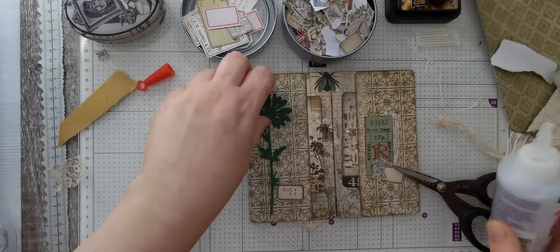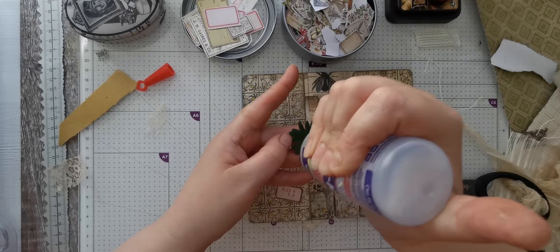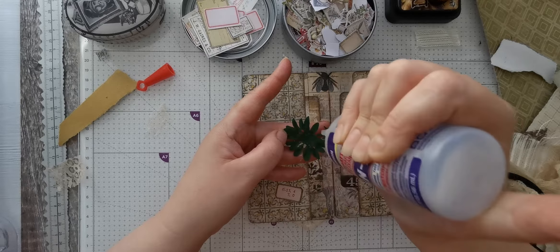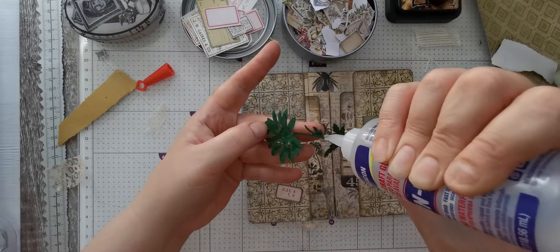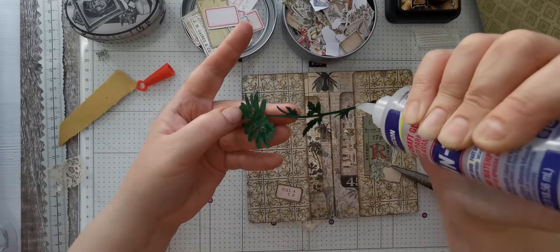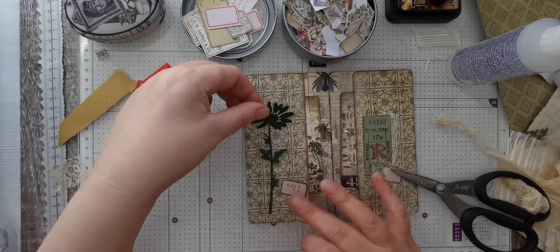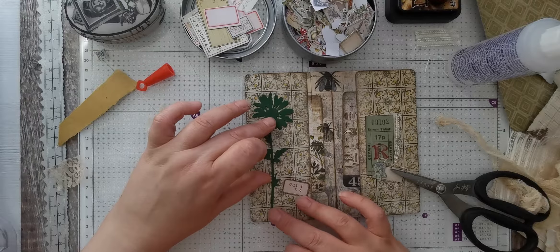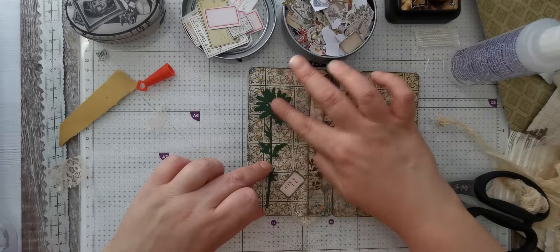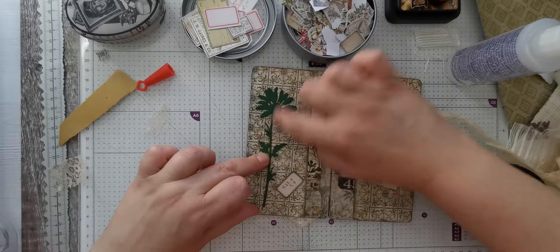I just put a bit of ink around there. I am preferring that darker ink because once you've inked your main piece you've got quite a bit of ink still left on - with it being so dark it's a long time for it to rub off. Whereas with the antique photo you'd be having to keep dabbing it down every single time. So just make sure all that's down and give that a little rub - there's just a little bit of glue over the top.